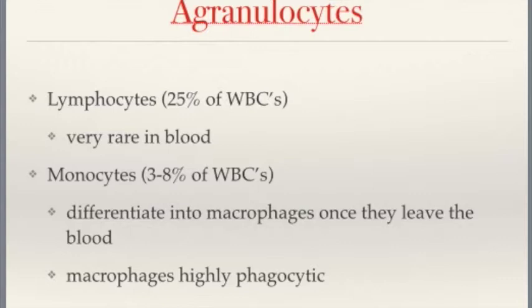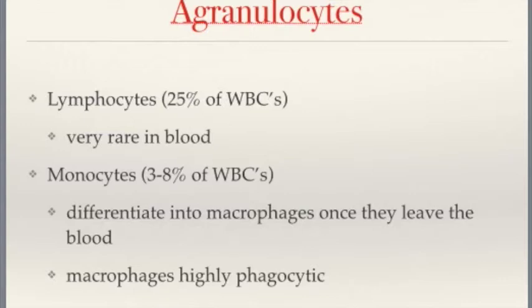Lymphocytes are fairly common. They comprise 25% of white blood cells, but they are not commonly found in blood. They're very rare in blood. They reside instead in our lymph vessels, our lymph system. Lymphocytes play a variety of roles in our immune response. They can actually produce antibodies that circulate throughout our body to go after invaders. And other types of lymphocytes can mark the invaders, or destroy the invaders. We'll talk more about that in the immune system chapter.